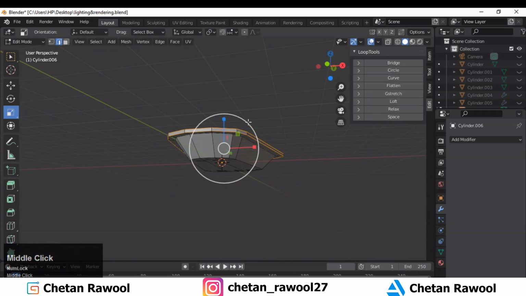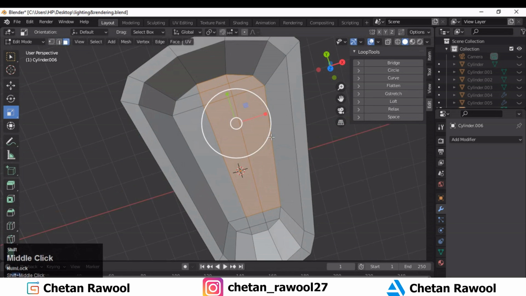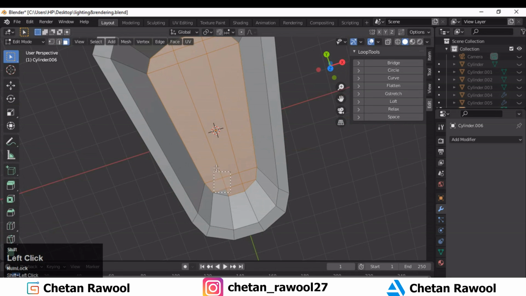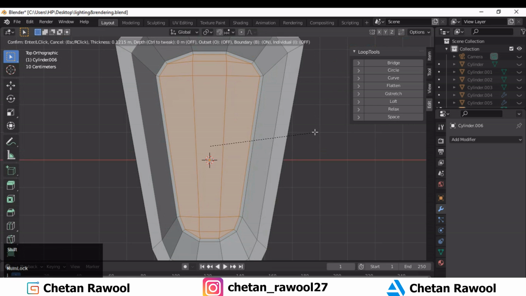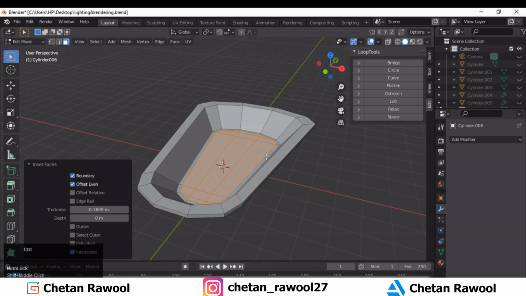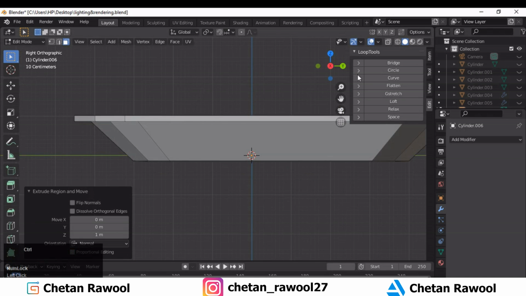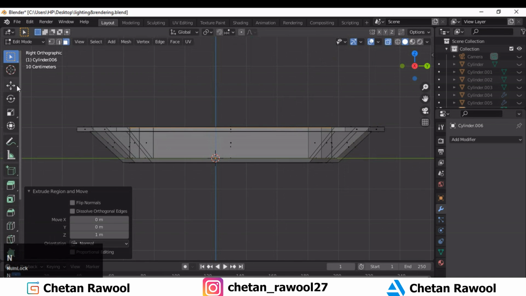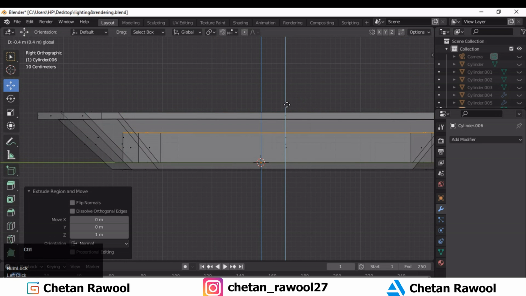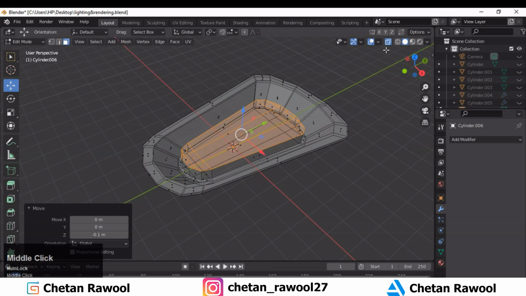Okay, that looks pretty good. Now you can select these faces, the inner faces, and then press I to inset these faces. And then you can extrude them. Now you need to adjust the height of these faces from the surface.